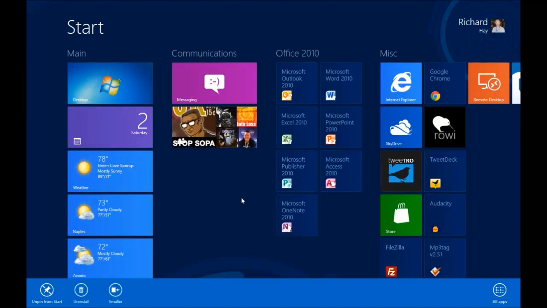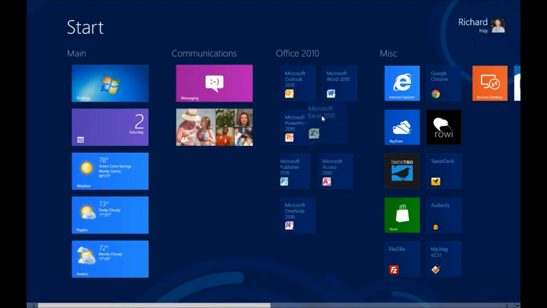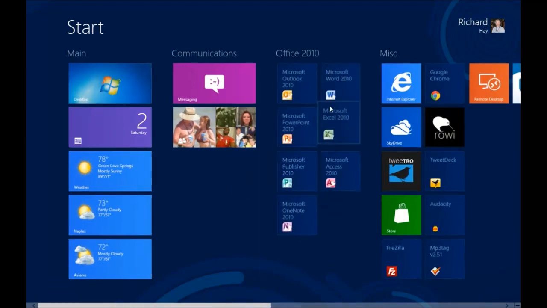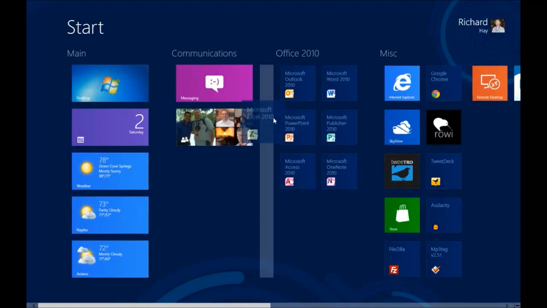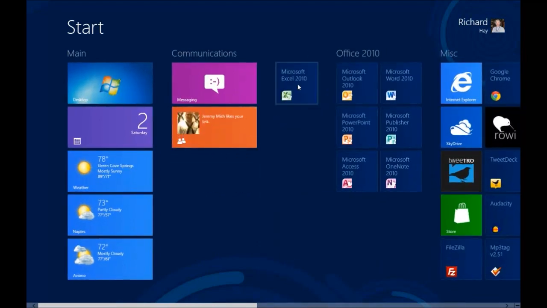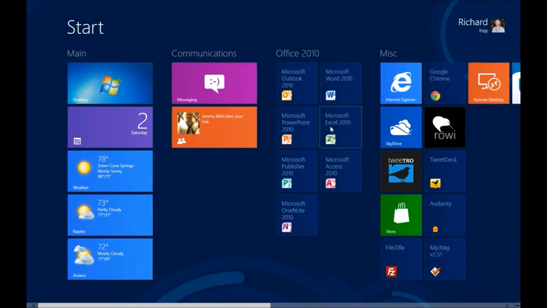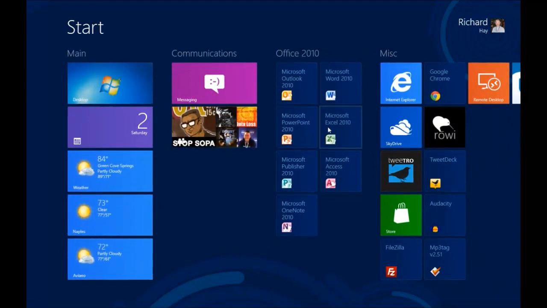All right. We talked about semantic zooming for moving groups around, and of course here on the main page, if you grab an icon and you drag it, you can move it around within any group it's in. You can move it to another group, or if you wait for that solid bar to come up, you can create a new group with it. So that's how easy it is to customize the Metro start screen icons on the start screen itself.